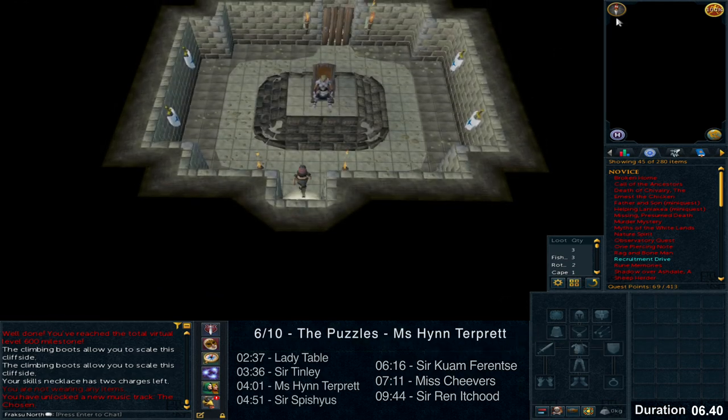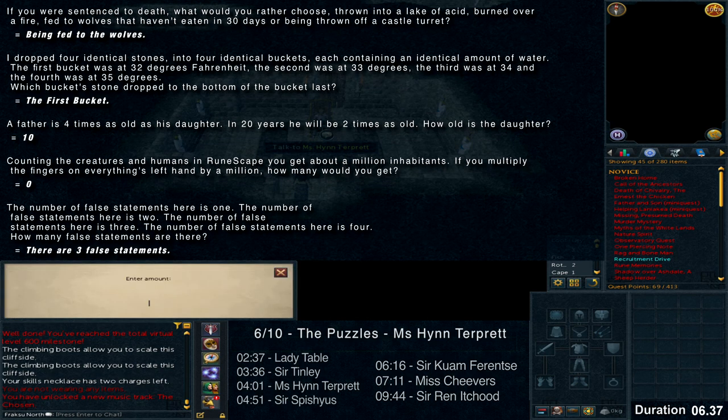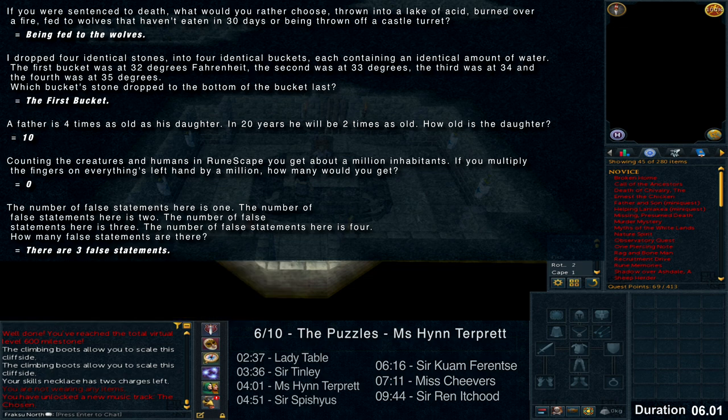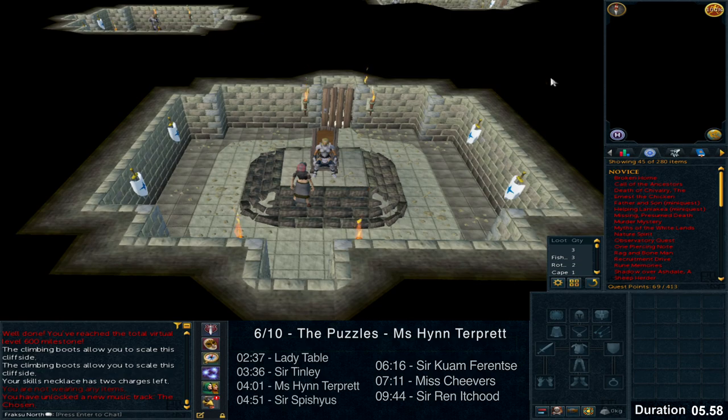This is Miss Hynn Terprett's room. There will be a quiz and you have to take the right chat option. So this time take your hand off the spacebar and look at what she is saying. Just look at which question matches yours and select or type the answer. Now you can continue to the next room.